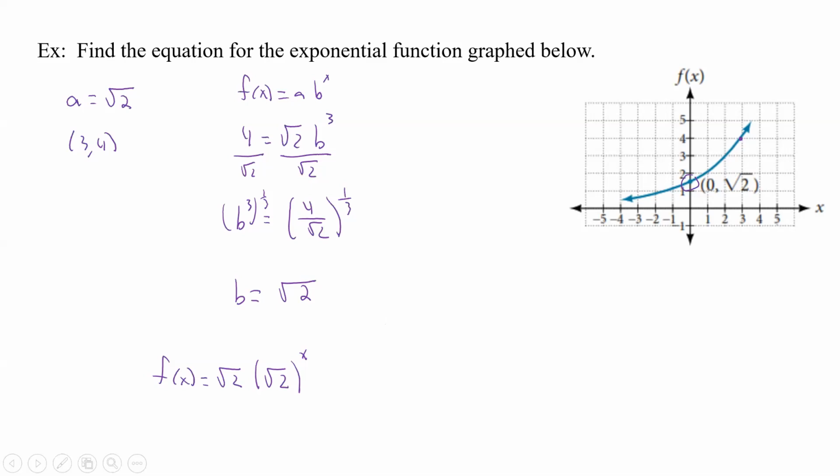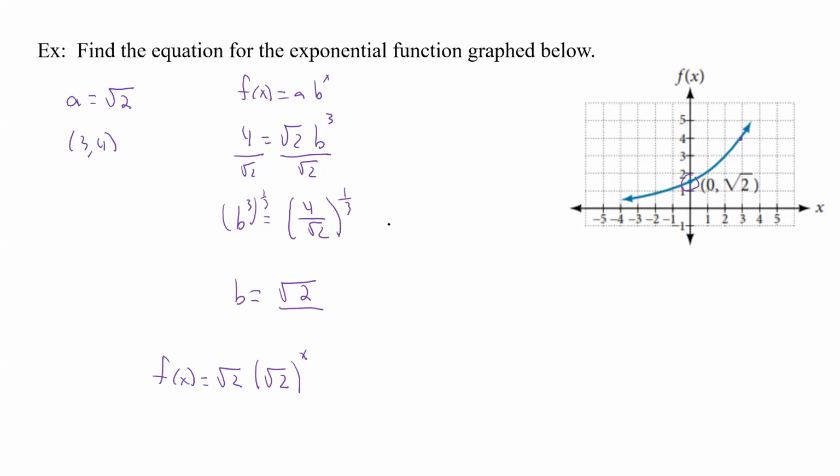Now, other ones aren't always going to have a nice thing, like 1/3 is 0.33333 or 2/3 is 0.66666. Those are going to be more recognizable. But square root of 2 is one of those key ones that we use a lot. And so I think it's a legitimate one to know: it's 1.41, blah, blah, blah. And then if you're like, I don't know what that is, you just type it in your calculator and it's there. And then if it matches, then you have the correct answer. Now, you could have worked this out and rationalized the denominator, done all the work there, and then when you took the 1/3 power, it's going to be the square root of 2 here.